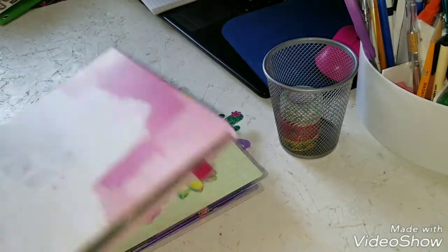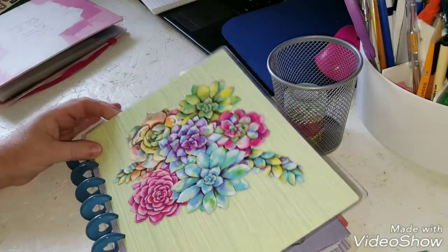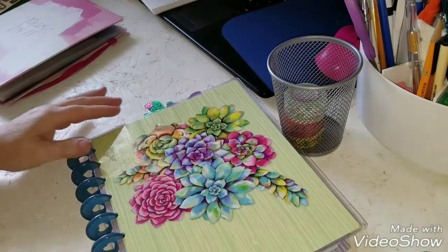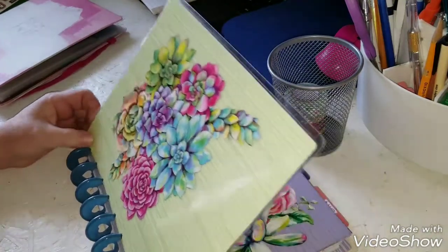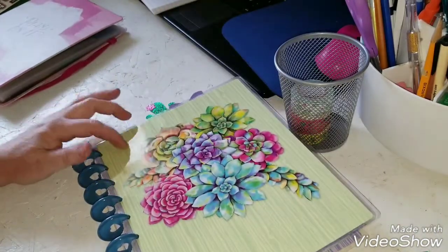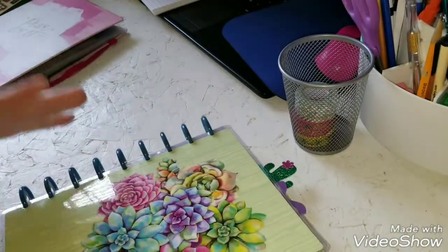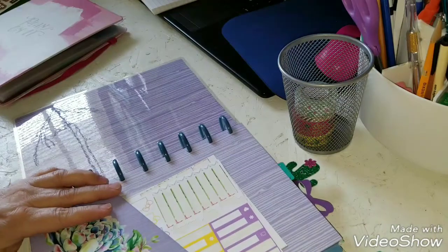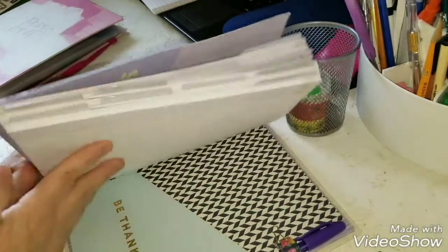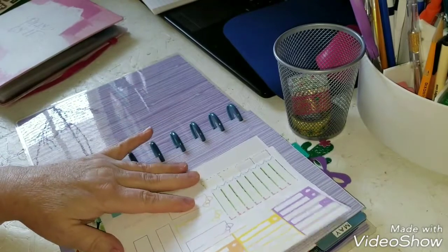Hi, everybody. I came upstairs where my lighting is a little bit better, and I thought I would share what I did. I actually don't know if I showed this before, but I switched my cover. This is the cover from the Walmart planner that I gotten for like $10. It just came with so much washi and pens and stuff that it really made it worth it. But in the normal Happy Planner, it just doesn't stay — the discs must be a little bit different. So I did end up taking out several of my months to keep it from being quite so thick, and I decided to put one of the folders in the front because using the folder in the back for keeping leftover stickers from the kits just wasn't working out. It worked out better having it right in the front.